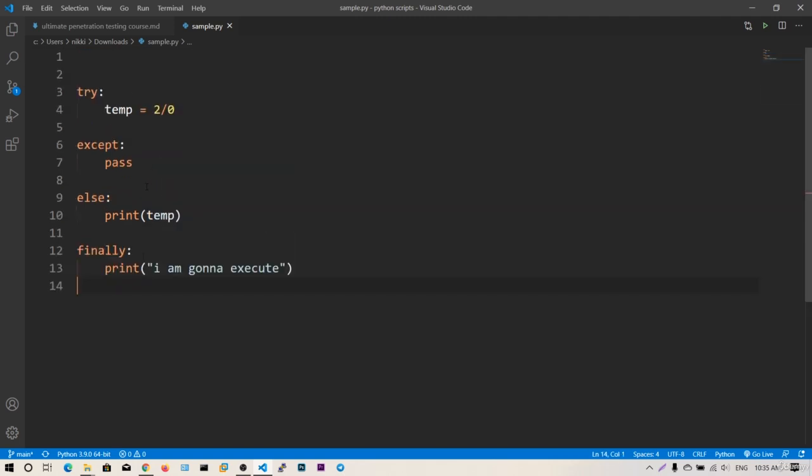This finally block is used to release resources. Suppose in the try block you open a file, you can close it in here, to make sure that all the resources are closed efficiently. So that's all the basics about exception handling: try, except, else, and finally. It's an easy way to catch exceptions and pass through them. So these are the basics of exception handling. I hope you have understood.